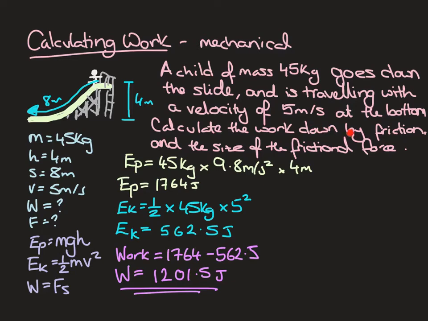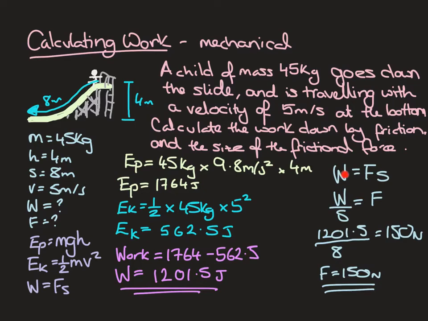Now that's the first part of the question here. The second part said the size of the frictional force. So if I have a look at this equation here, work is equal to the force times the distance moved in the line of action of the force. We know the distance moved in the line of action of the force. Friction acted for 8 meters down this slide. So let's try and work out the size of the frictional force.